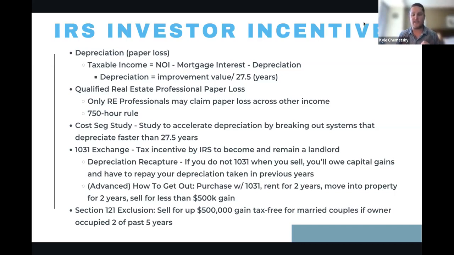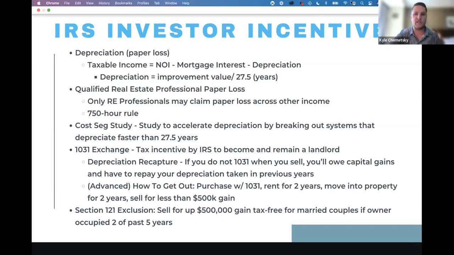I think that we are going to get some government intervention here soon that's going to help us get some more inventory. And I expect that government intervention to be around the Section 121 exclusion. I think we need to see that up to $1 million, at least, on the low side, because right now people have gained more equity than that amount in just the past 3 to 4 years. And so people are like, I could sell and buy, but then I have to write a check to Uncle Sam for $50,000, $100,000 for really no good reason, only because inflation's gone up so much. So that's one of the big rules that they really need to change.